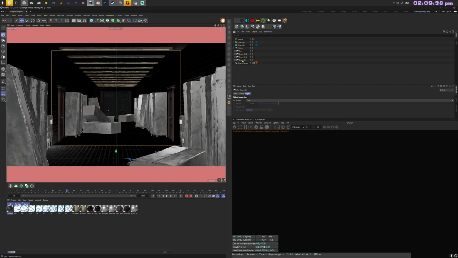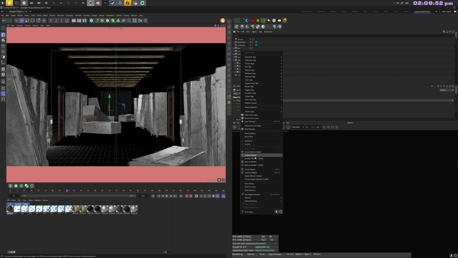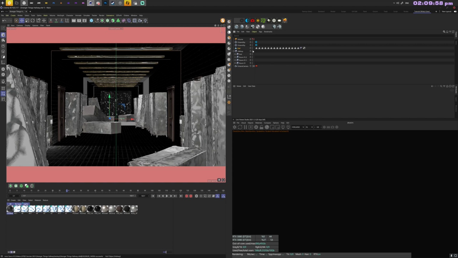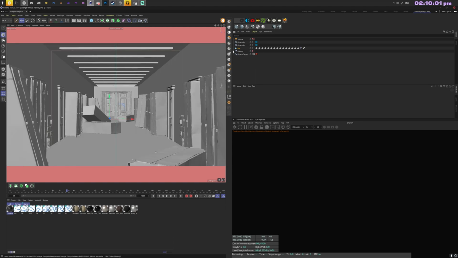What you want to do is essentially grab everything that you've created. So I'm selecting my hallway segments and the end, and by holding Control and dragging, I'm copying those, and I'll right click, Connect Objects and Delete. For now, I will select all the materials and get rid of them. And then we want to hide our proper hallway null object. So we have this going on, which is basically everything that we need.